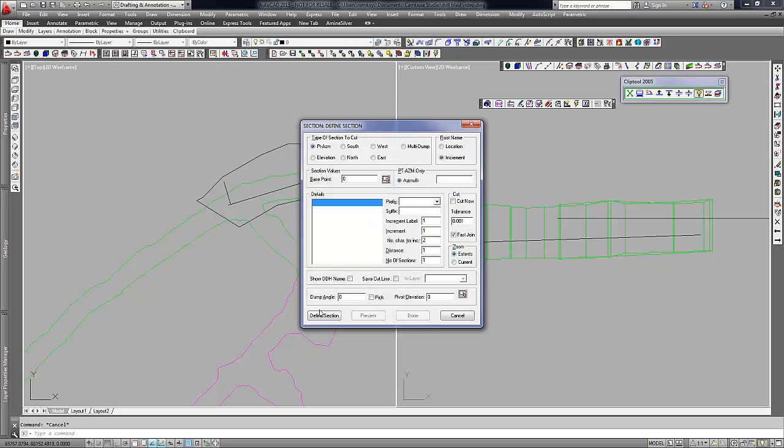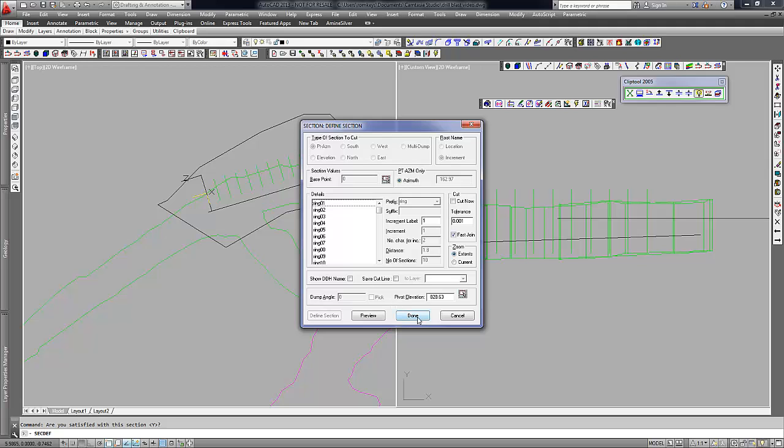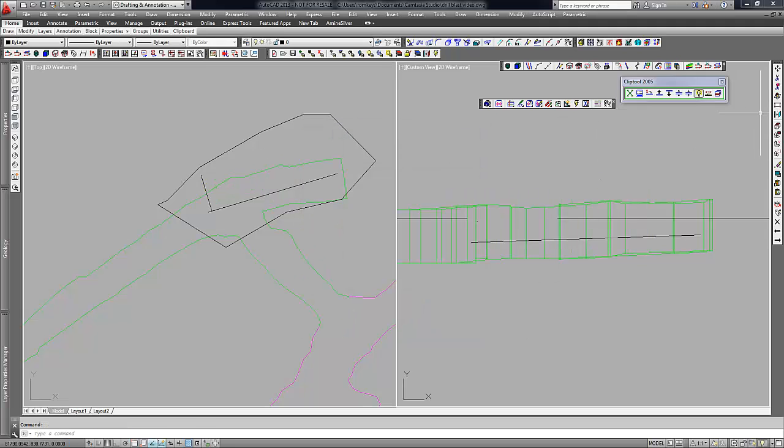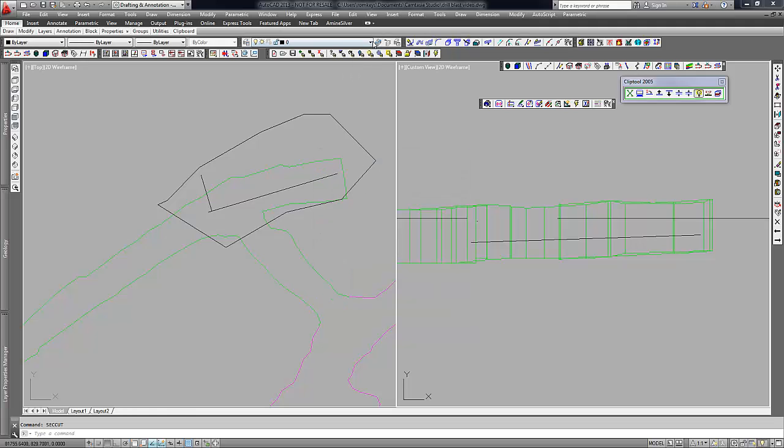So define section, so it's going to be ring, and let's say I want them to be 1.8, so that would be my burden, and I'm going to cut 10 of them for now. So I'm going to cut from here to here, so there are my 10 cuts. Enter. Come over to the right side, cut, select my rings. Before I do that, I need to turn on my stope. Otherwise it won't cut. It only cuts what's there.